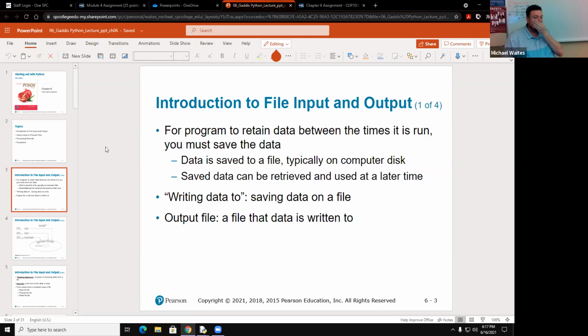All right, so those are the 3 big ways we get data: user, files, and databases. There are others. Another one that we've talked about already in this class is radio frequencies.